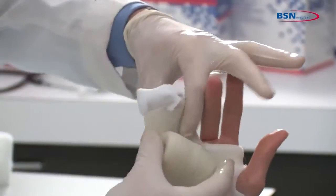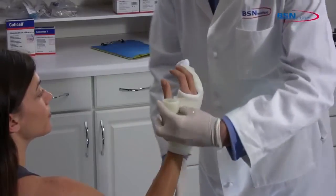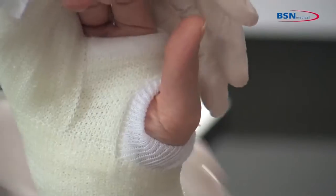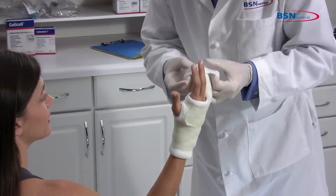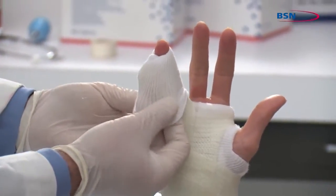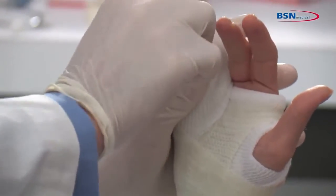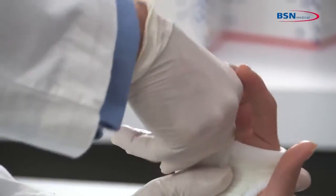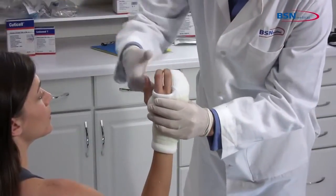Be sure to leave approximately one-half inch of stockinette exposed to leave a soft end. Fold back the stockinette over the fourth and fifth phalange to lessen irritation on the third phalange. Make sure that the distal ends of the fourth and fifth phalanges are accessible to check on circulation. Now position the fourth and fifth phalange.